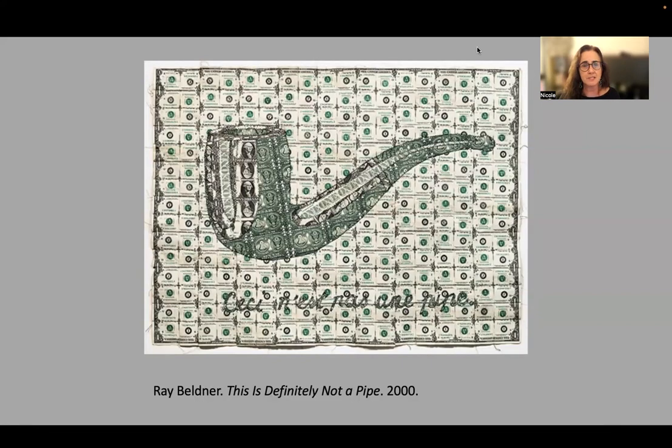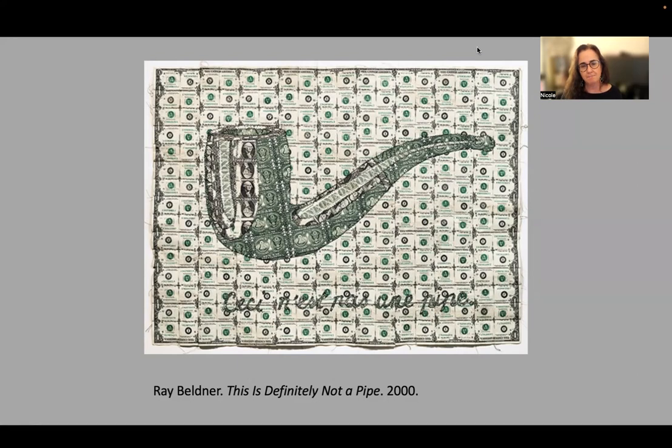So we could say that it's the same subject in a way as the other two paintings that we've looked at, but it's a different content because of the material use, right? So what are the associations that you might have with money? What are the associations the artist might have with money? Thinking about the fact that there are artists in the world that make so much money, that sell their paintings for so much. Not a lot, but some sell their work for ridiculously large amounts of money, so much though that according to Beldner, they could be made of money, right? So here we have a painting that is a commentary in a way on the art world, the art industry, the art machine, if you will, right?